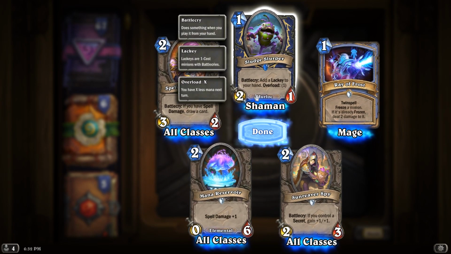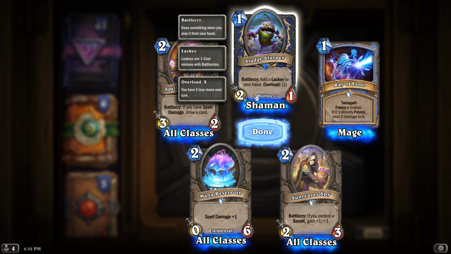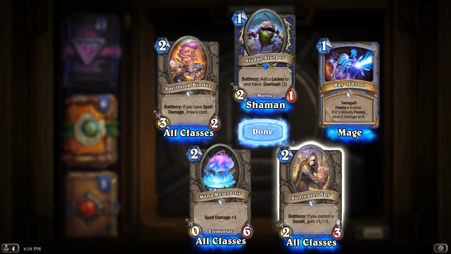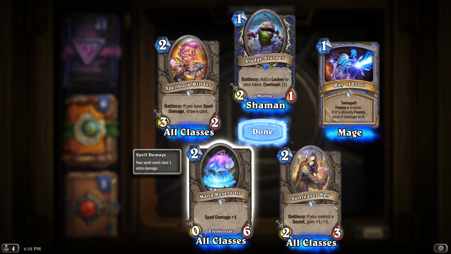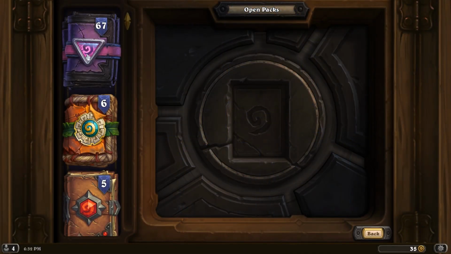Sludge Slurper. Add a lackey to your hand. Overload 1. Oh, you still have 1 less mana the next turn. Another Ray of Frost. Sunreaver Spy, if you control a Secret, gain 1/1. Well, I'm not going to be shy of Mana Reservoirs, that's for damn sure.